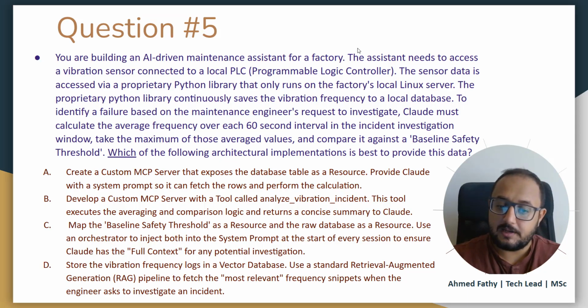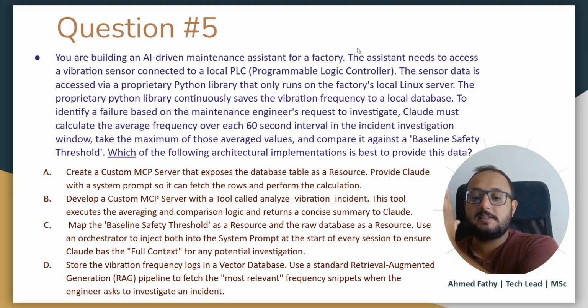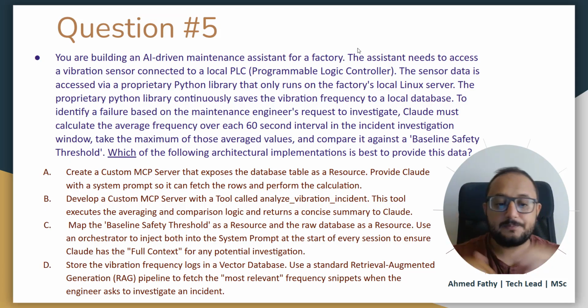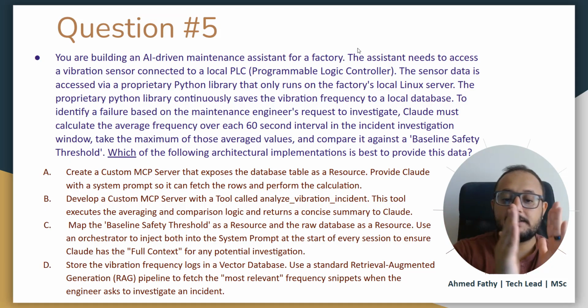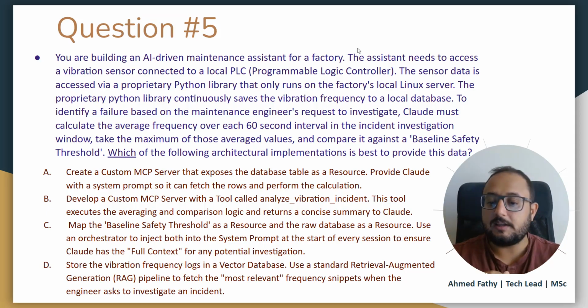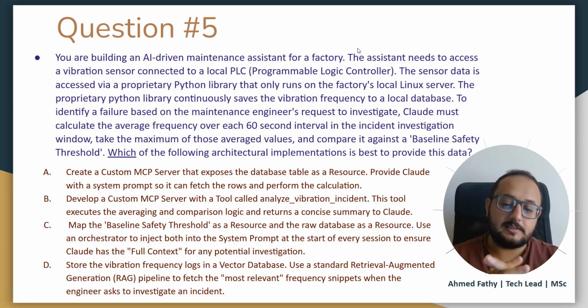To identify a failure based on the maintenance engineer's request to investigate, Claude must calculate the average frequency over each 60-second interval in the incident investigation window. Then take the maximum of each of those averaged values and compare it against a baseline safety threshold. Which of the following architectural implementations is best to provide this data?